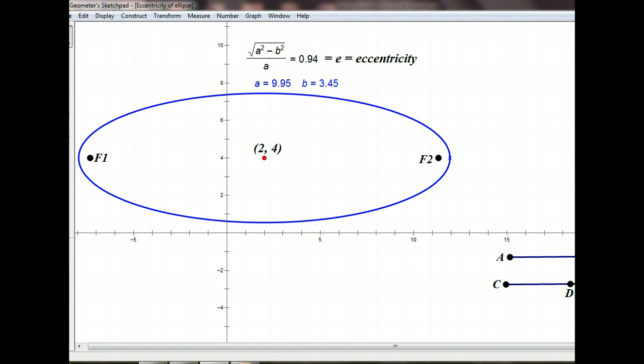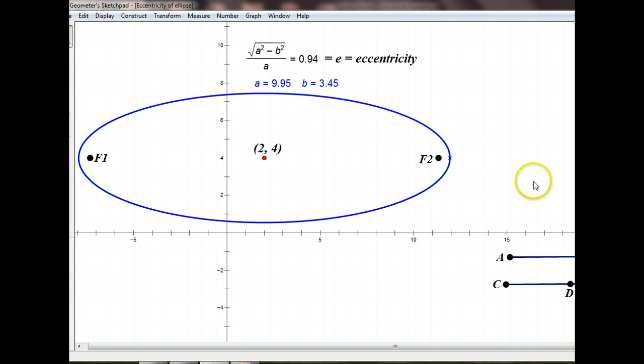Okay, so we said that eccentricity is c over a. And we also said that c squared equals a squared minus b squared. So in this formula up here, the numerator is actually representing c, which is the distance from the center to the focal point. So here's our center, and here's our focal point. And then your denominator is a, which is the distance from the center to a vertex. And notice at this point, where this ellipse is, how it's drawn, your e, or your eccentricity, is almost 1 because the focal point is very close to the vertex, so those two distances are almost the same.